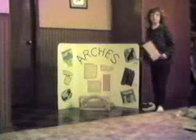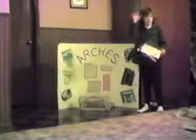Now here's some stuff on my bulletin board. This is a false arch because it's got two wedges holding up one more wedge. And this is a true arch because it's holding something up and it's made of brick all the way around. This is a stone arch. Arch of Titus. Bridges and arches are used for many things. And here are some samples of arches and reading.